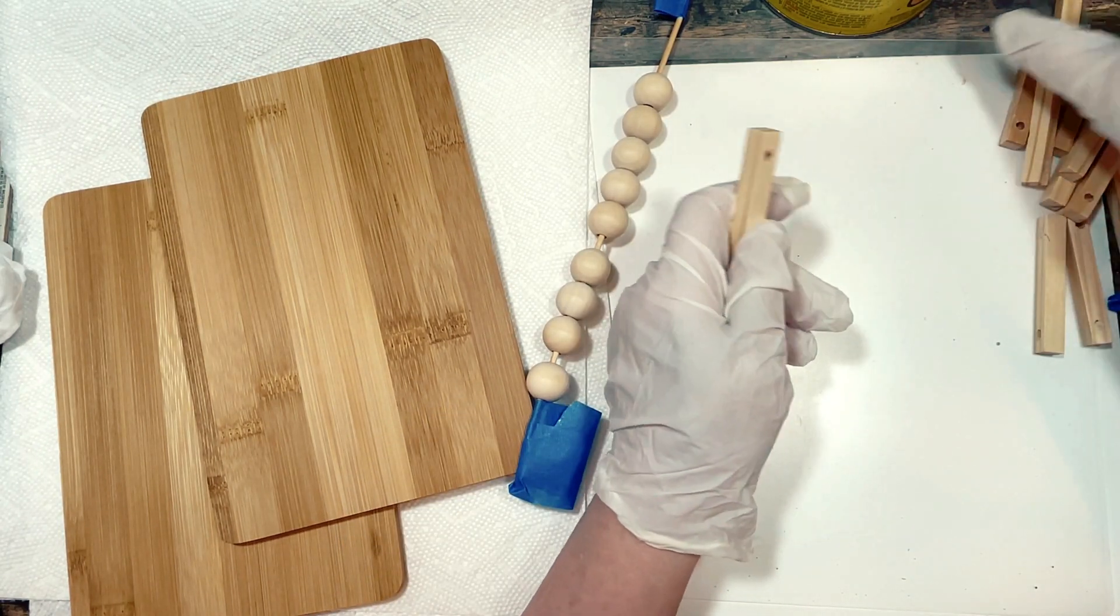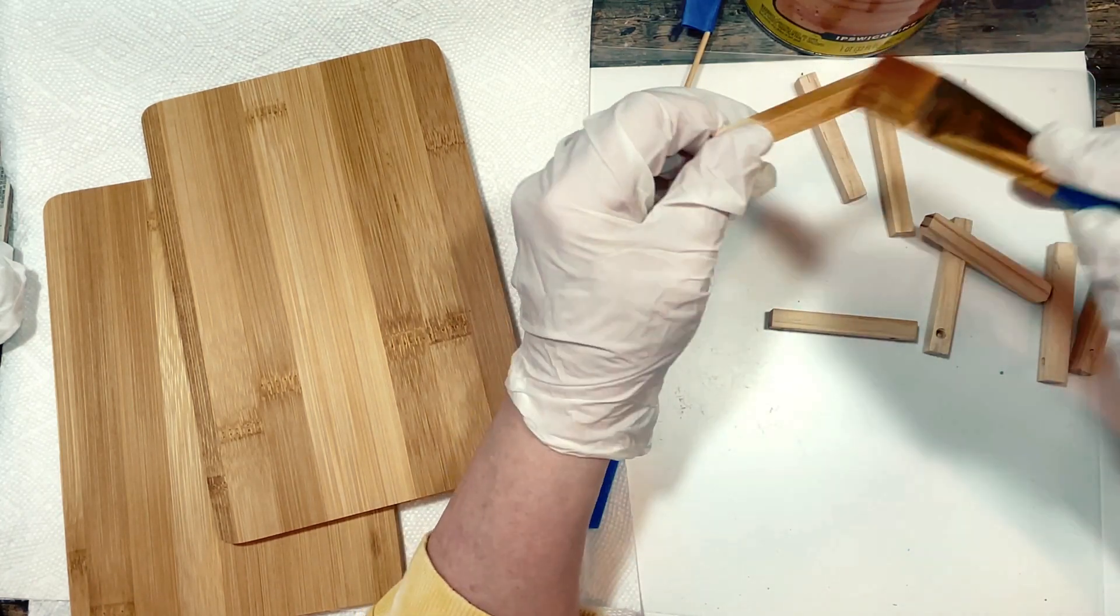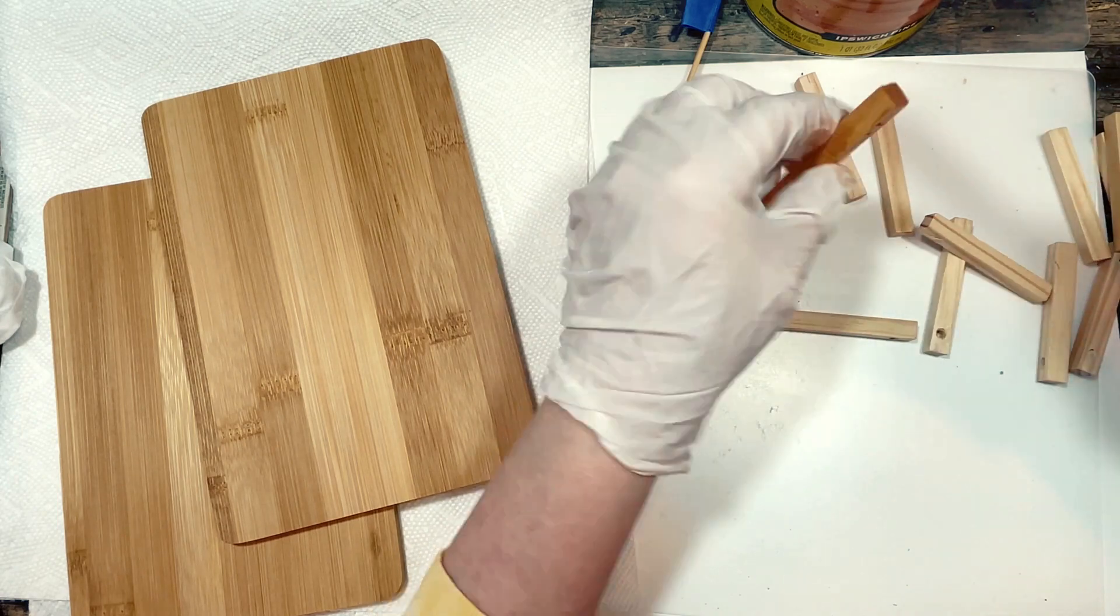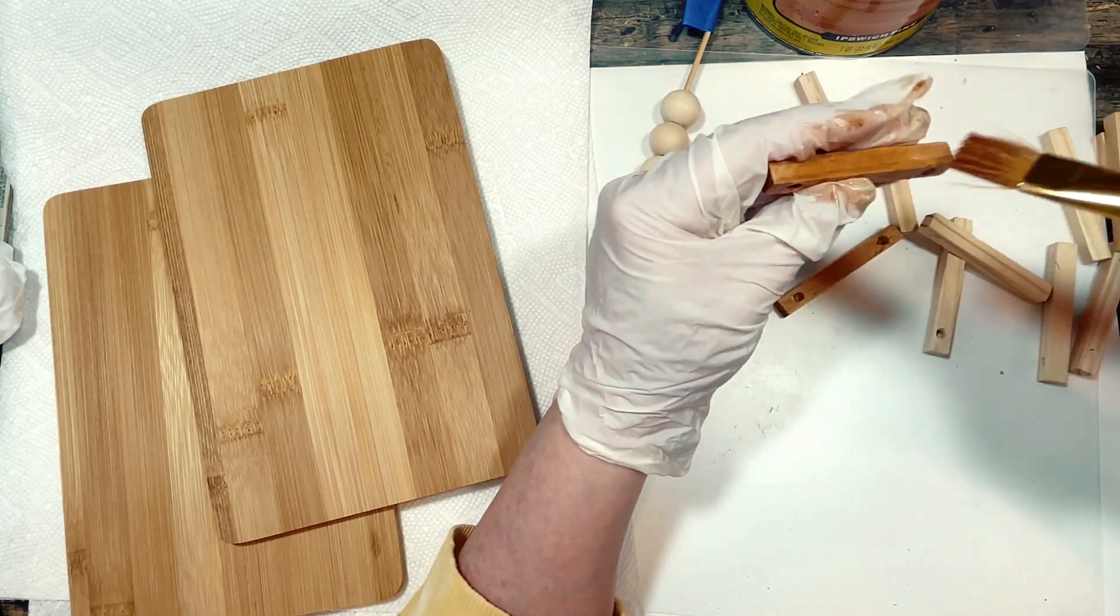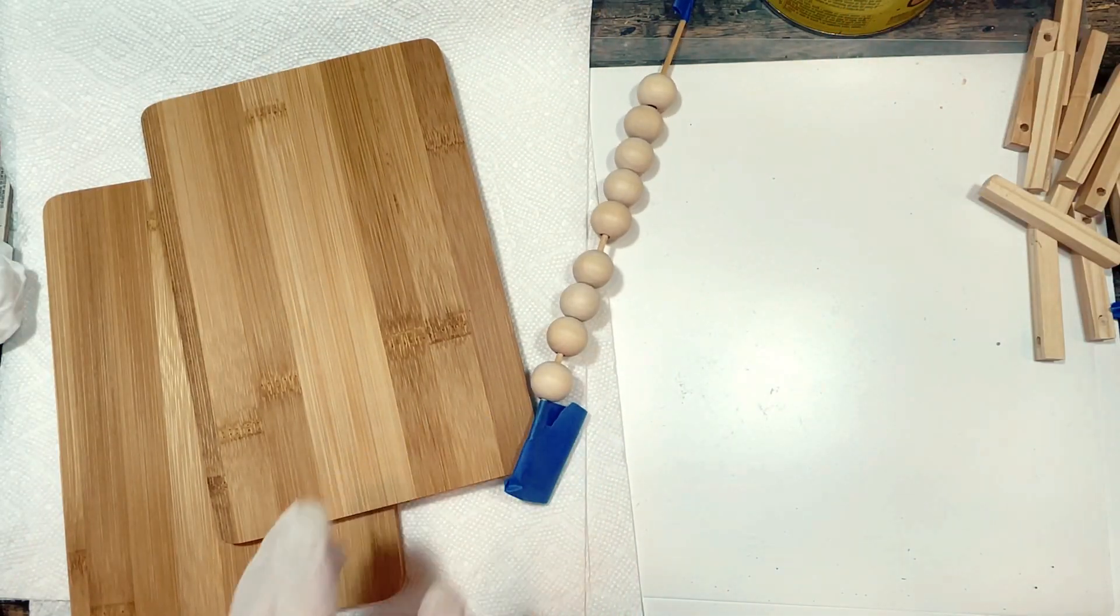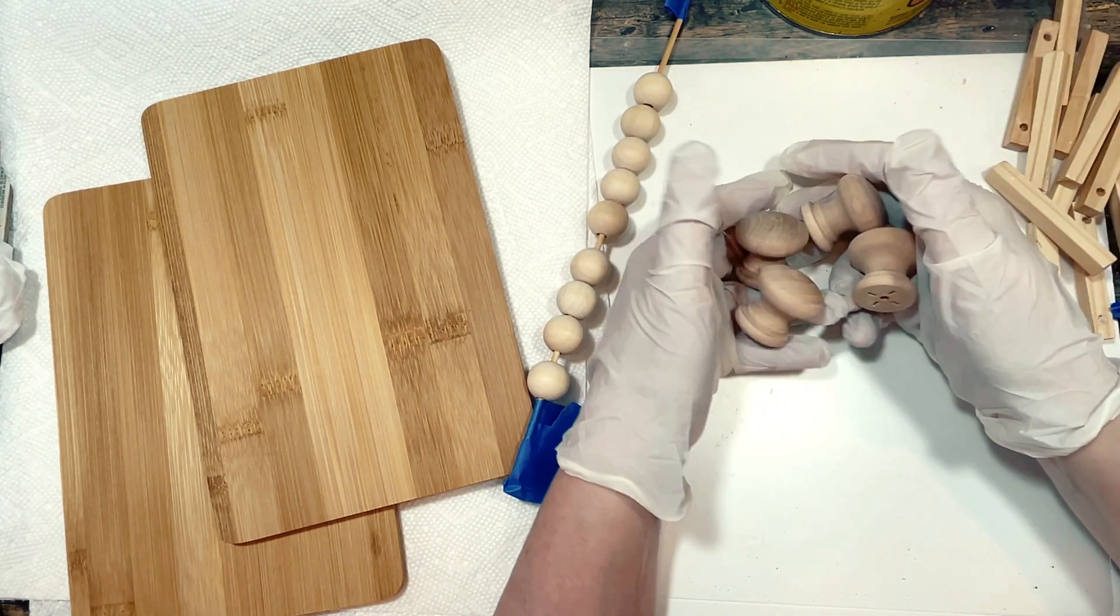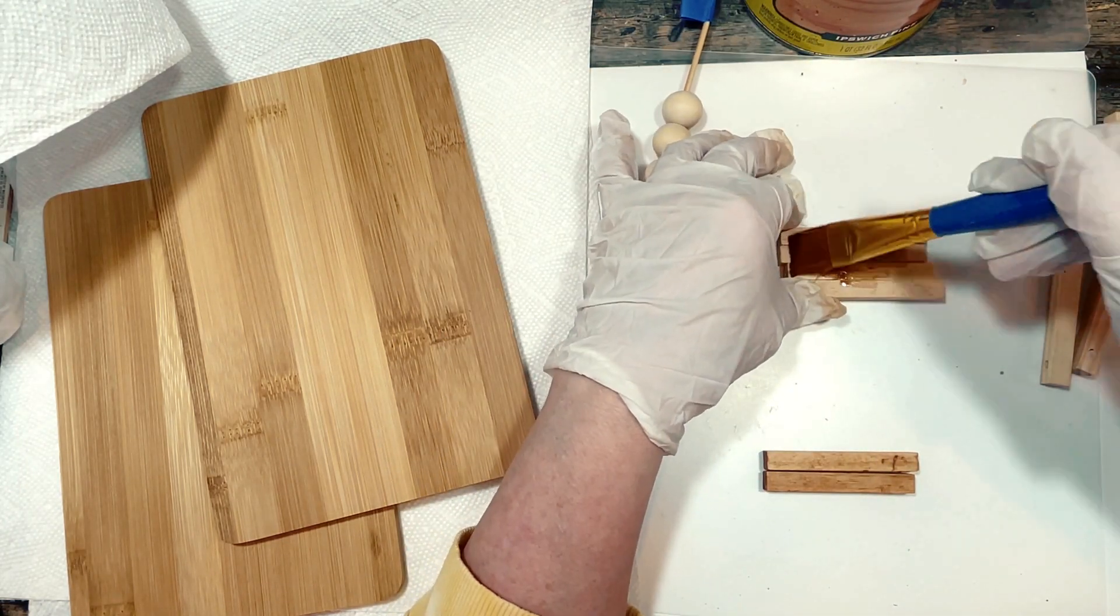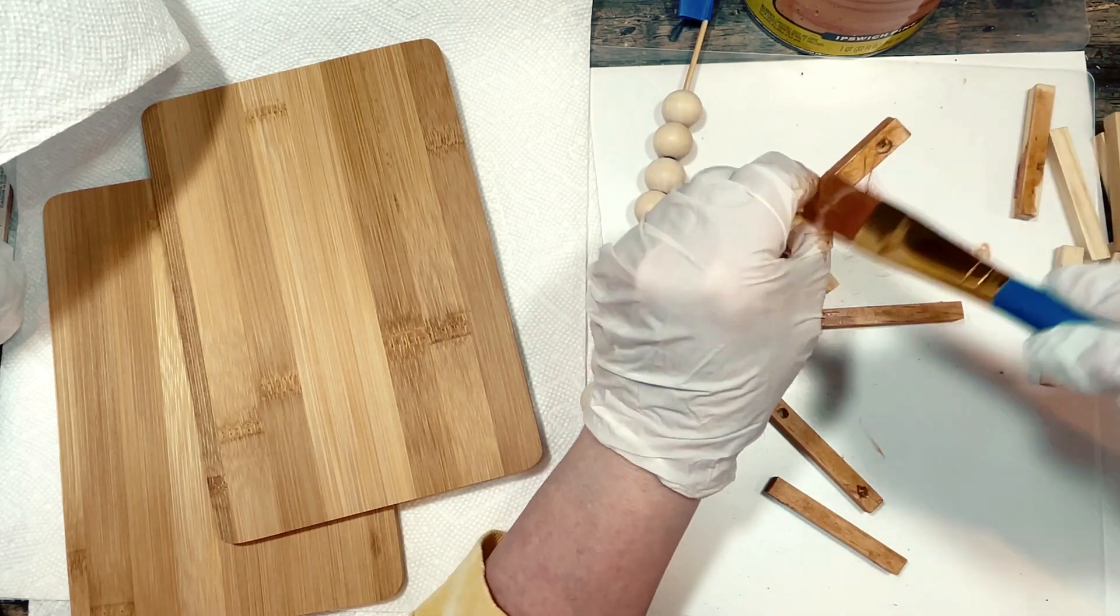Besides the brain teaser puzzle pieces I'm also going to be staining two bamboo cutting boards from the Dollar Tree and these medium-sized wood beads that I got on Amazon. I really think buying these beads on Amazon in bulk is the most cost-effective way to go. I needed 22 beads but I stained a couple more than that because I do like to have some extra. I'm also using four of these small wood cabinet pulls for the tray legs. I got these on Amazon in bulk, 30 for about ten or twelve dollars. It was a very good deal and you can use them for so many different things as legs on projects and handles for tops. I will also link those for you below.